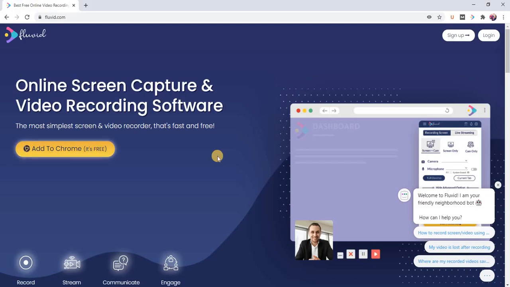In this video, we will explore the different privacy and sharing options of a Fluvid video. If you want to share the Fluvid video on social media, or upload it on YouTube, or share it with a group of people, the privacy and sharing options come into the picture, and using these different options, you can share the video accordingly. To explore these options, we need to log in inside the Fluvid's dashboard. So let's go.